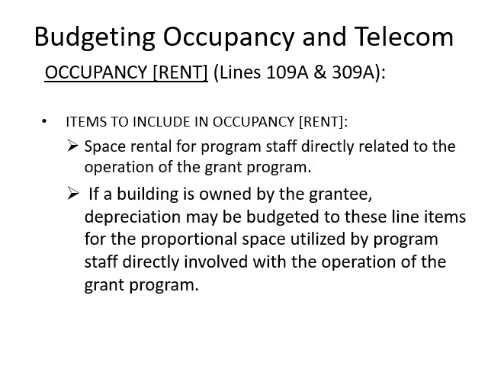The items generally to include in the occupancy rent line item are space rental for program staff directly related to the operation of the grant program. If a building is owned by the grantee, depreciation may be budgeted to these line items for the proportional space utilized by program staff involved with the operation of the grant program.